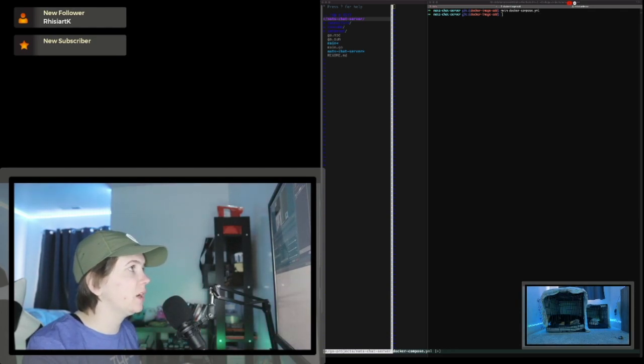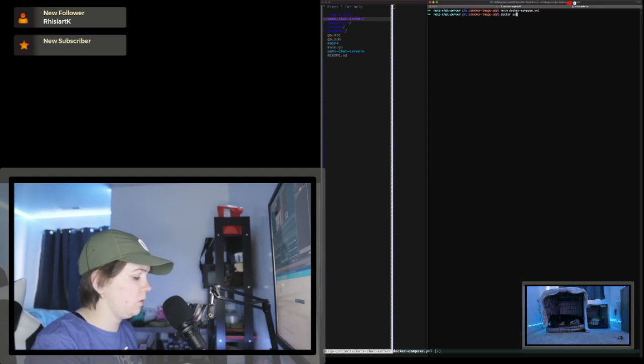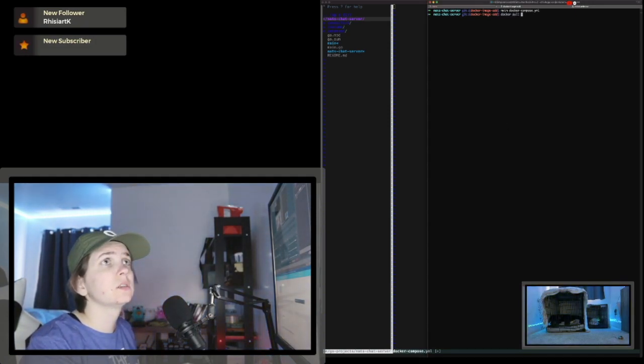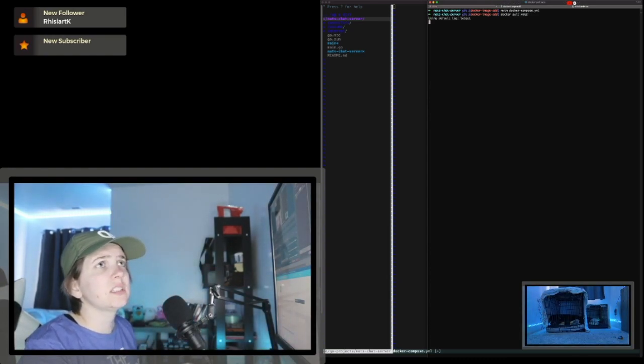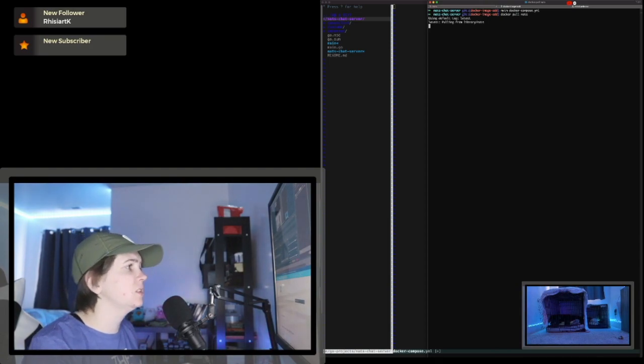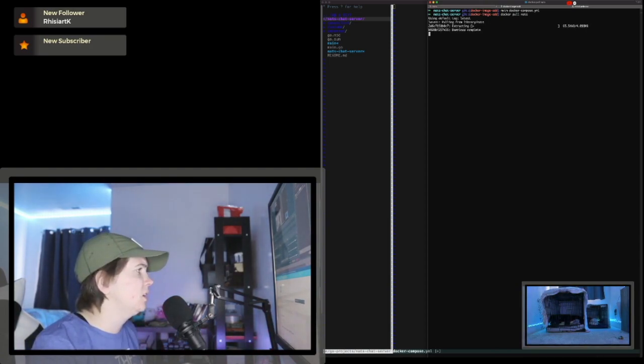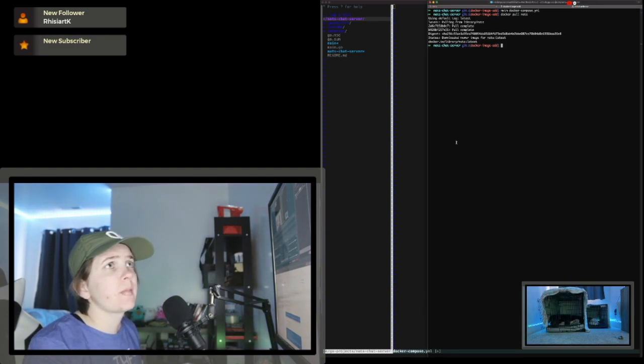I don't know why, I just really like doing docker pull. So docker pull nats, and just get that Docker image good and running. And now we have that ready to go.